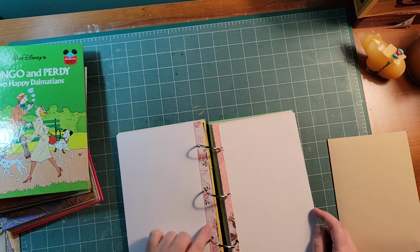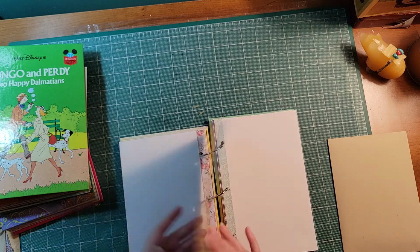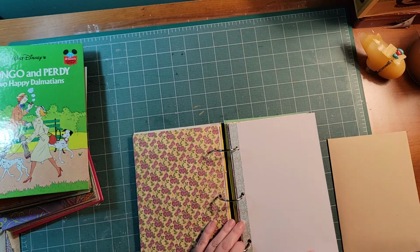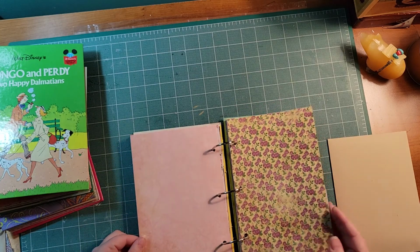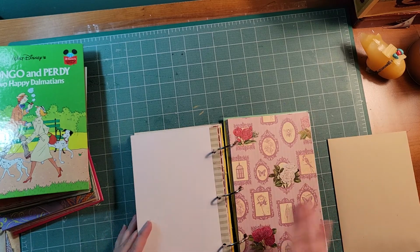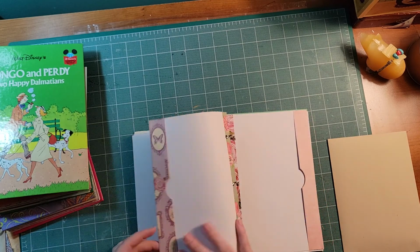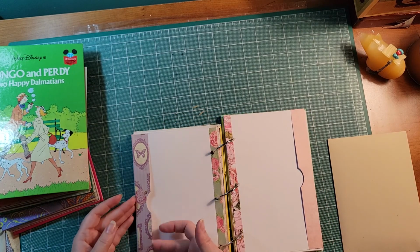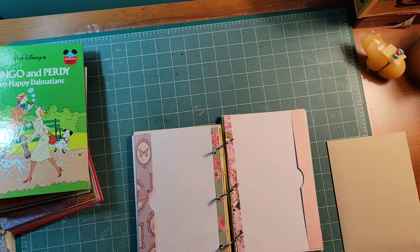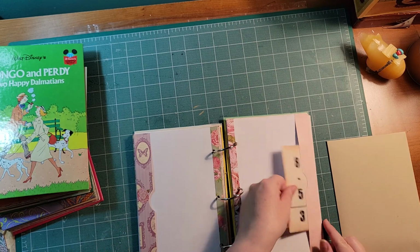Now what I've done with these ones is I've added some of the strips of paper as reinforcer, but then I found actually that they weren't really needed. The paper itself is very sturdy, but if you wanted to do that, if the journal you purchase doesn't happen to have that, you could quite easily do that or use reinforcer rings. These ones I've done little side tucks in, so they're just a wee bit different. I did these ones first. So there's a side tuck there and a little side tuck.